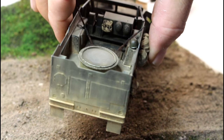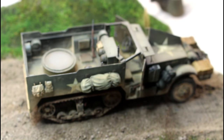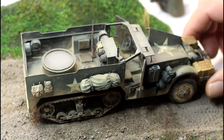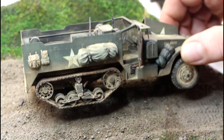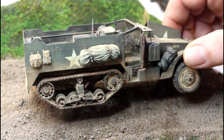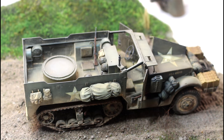So that's our back end there, nice and weathered, as you can see, a nice dust effect coming up there. There's the other side of her. So yeah, guys, I'll take some still photos so you can get a much better look around it. Hopefully the video is showing just how nice that dust effect comes up, only so far up the guards and a bit lighter towards the tops.